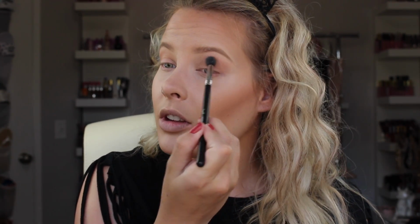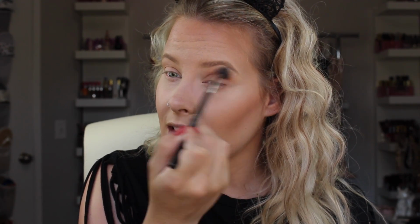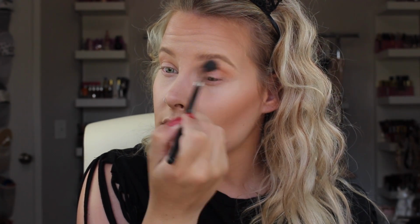Definitely don't like that. I don't know if you can see it, but there's a lot of kickback. I know a lot of people don't mind, but I kind of do, because I don't like it when it gets really messy, and I hate when my eyeshadow colors get into my other shadows. I think that drives me nuts. What should we do? I kind of want to do something different. I think I'm going to go in with the shade called Red Ochre, which is this shade right here, and put it all over the lid.